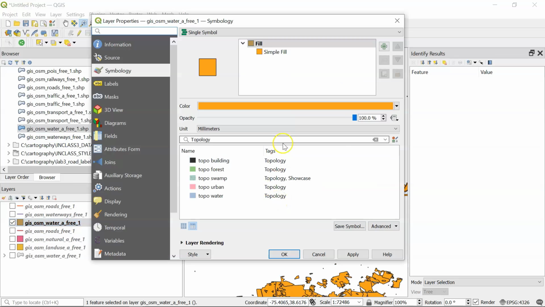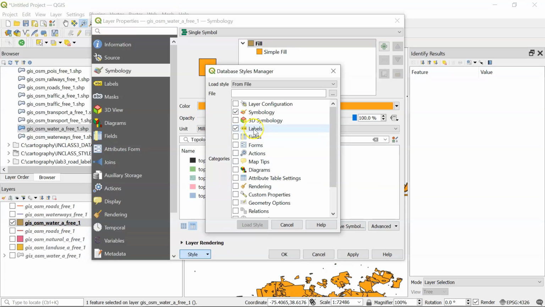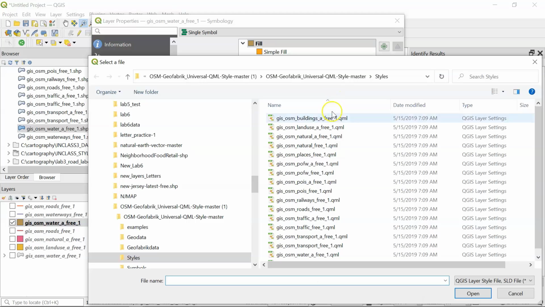So just like we would previously, you'll load the style, and I'm going to hit labels and symbology here because I'm not actually sure if the style will do anything for labels. I know that the style has been created for symbology, but I will turn it on anyway. And then we're going to go to water A free. It's going to match.